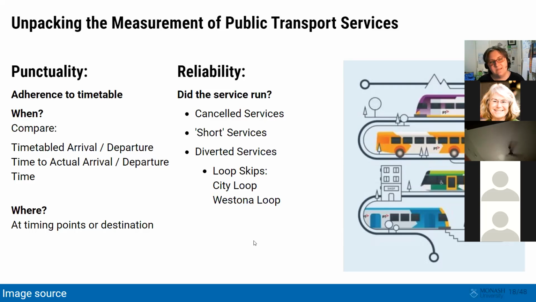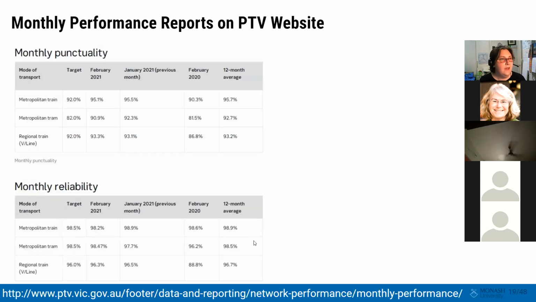Similar with Metro Train, where a train will skip the City Loop, or there's another little loop out in the west as well. So that actually gets factored into the calculation. So that's just what that means. If you're not a massive nerd, it probably doesn't matter. I mean nerd in a good way.